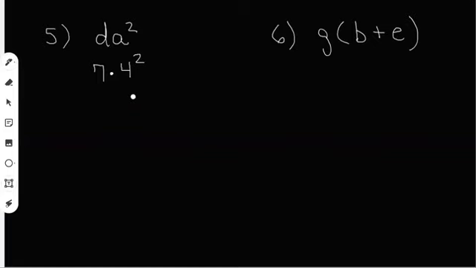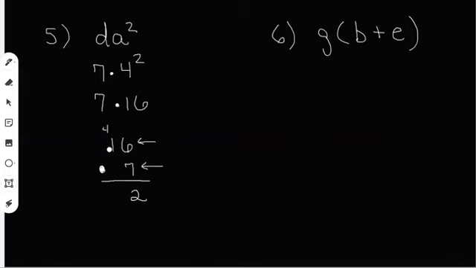Now you can evaluate this. I know that 4 squared is going to be 4 times 4. That's 16. And I get 16 times 7. If you don't remember how to do this, you could do it vertically. 16 times 7. The first thing I do is I do 6 times 7. That's going to give me 42. I put down the 2 and I carry the 4.